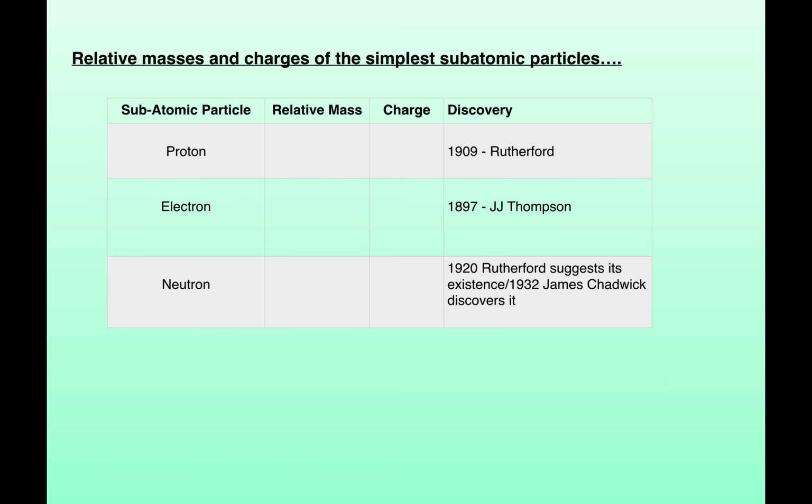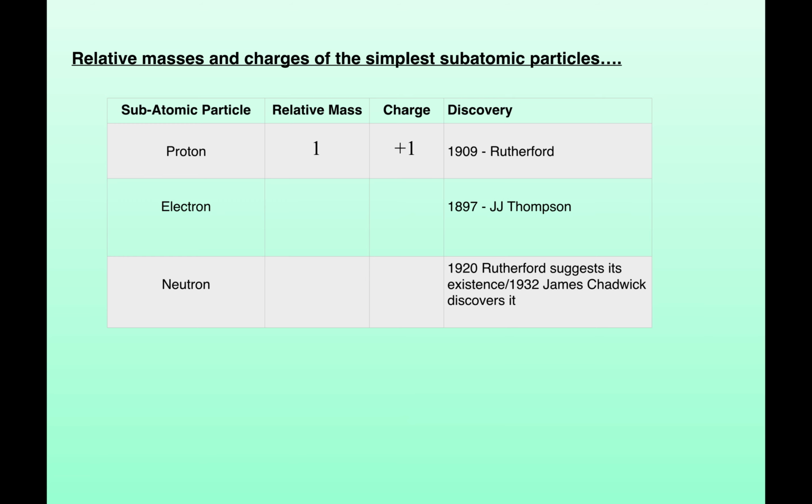Right, we need to know the basic details and quantities that apply to each of these subatomic particles. So we'll start with the proton. The proton, now relative mass means its mass compared with each other. So if we give the proton an arbitrary 1 mass, then we'll compare other things relative to that 1. So the proton has got a mass of 1. It's sometimes called an atomic mass unit. And it has a charge of +1. Again, look back at discoveries of these particles.